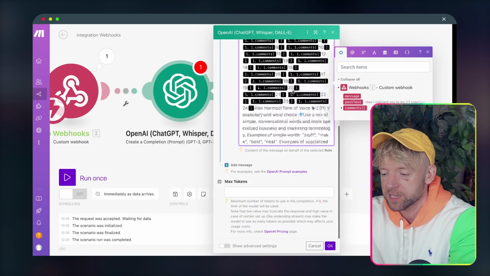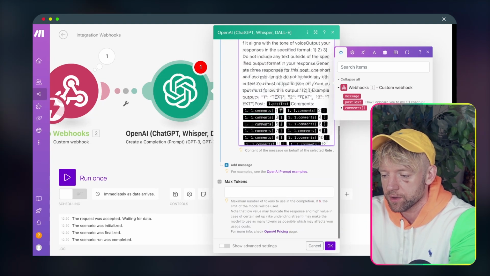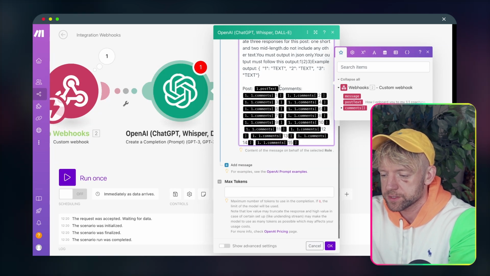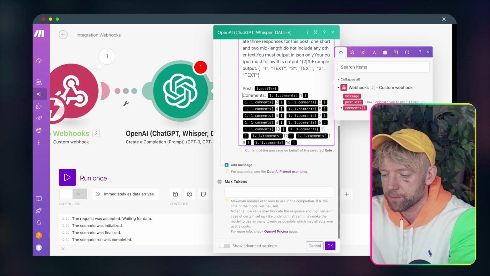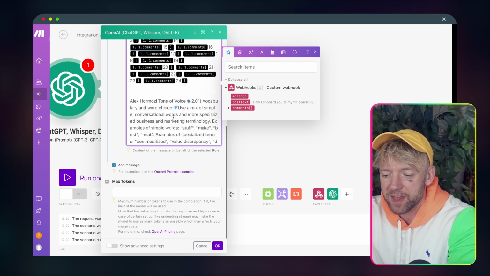Now look, so you basically have that thing in there. Now don't worry about this. Let me explain what's going on with this because this can look a little bit confusing. All right, sweet. So you're going to have posts and you're going to have comments. So what is the post? Well, the post text is simply this. Awesome. And then we have the comments.